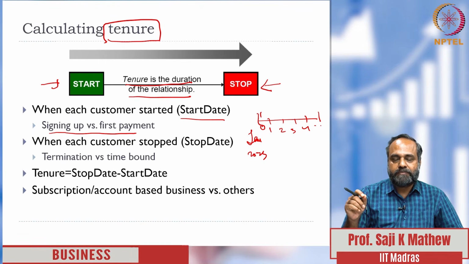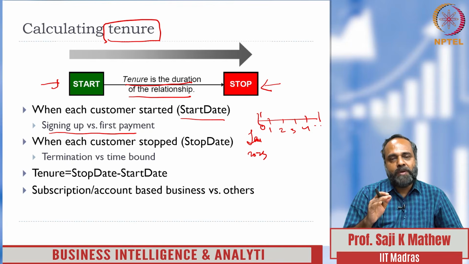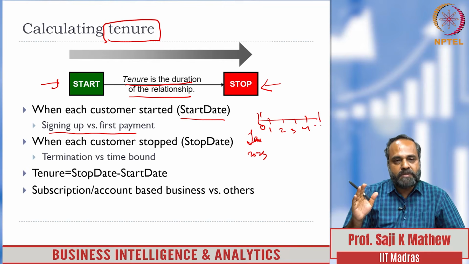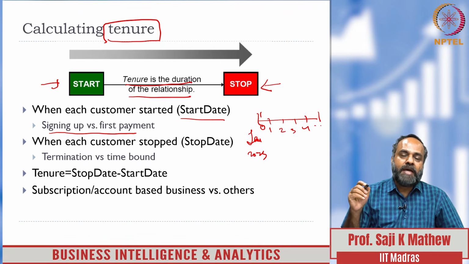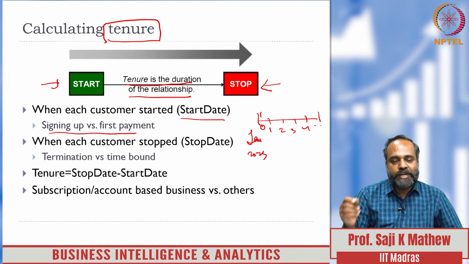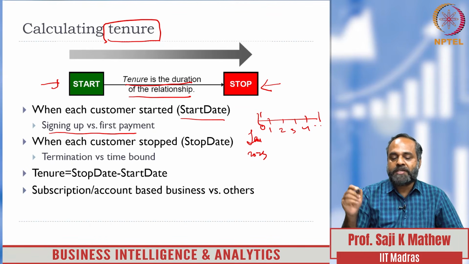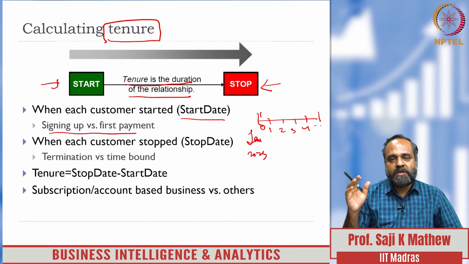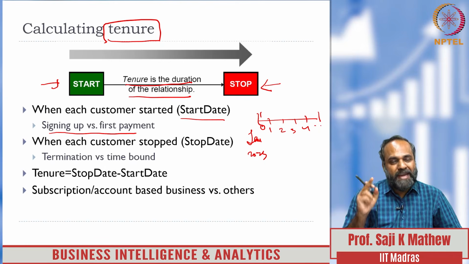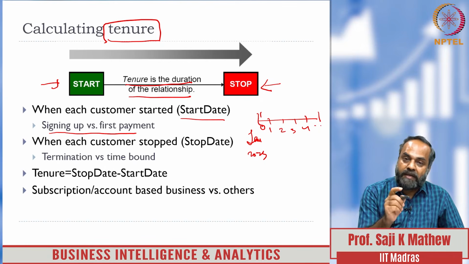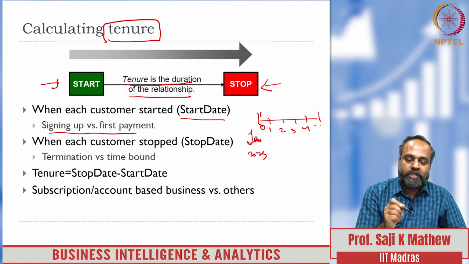Is that a customer? To the marketing department, you may call that a customer during the first 1 month, but the accounting department will not call such a person a customer, because in accounting a customer is someone who has purchased and paid. A customer who bought but did not pay is a traitor, or a cheat, not a customer. So the general understanding is that a customer has purchased a product and paid for it, and that needs to be understood before you actually mark the start time of a customer.